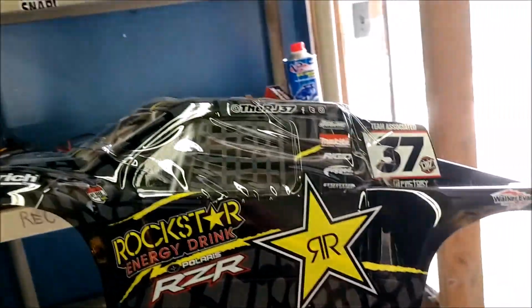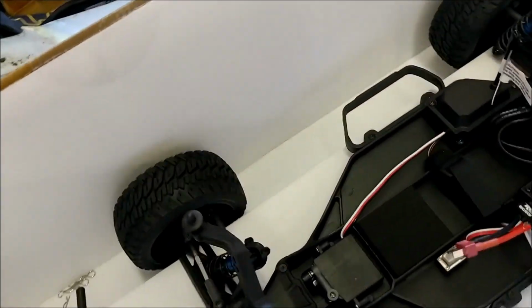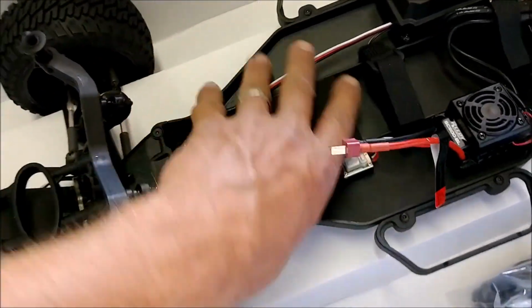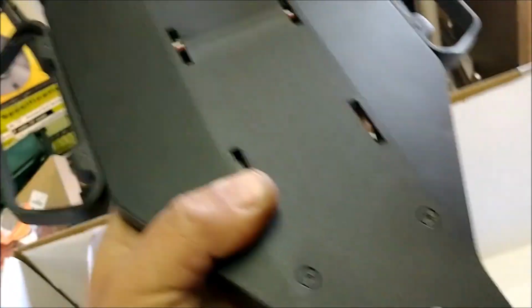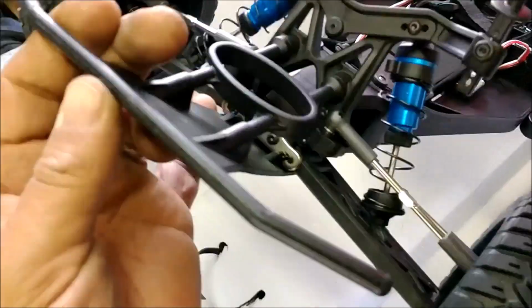All right, so let's go ahead and take the top off. Beautiful Rockstar replica body. That's part of the reason why I went ahead and got this version, was I liked the replica of the Rockstar truck. And there you have her. Your basic RC10 setup. Not much has changed over a good 40 years. They've done a few minor tweaks on it, but basically, when they went to this pan from the old style RC10 metal pan and these truck setups, they really haven't changed much. And I think they came out around 30 years ago was when the RC10T came out. And it's basically the same setup.